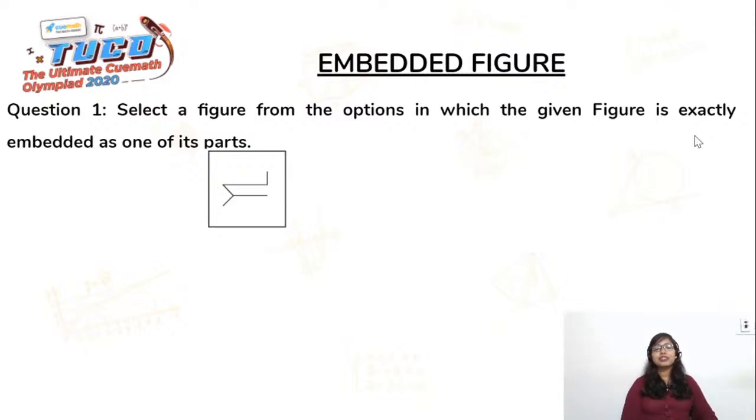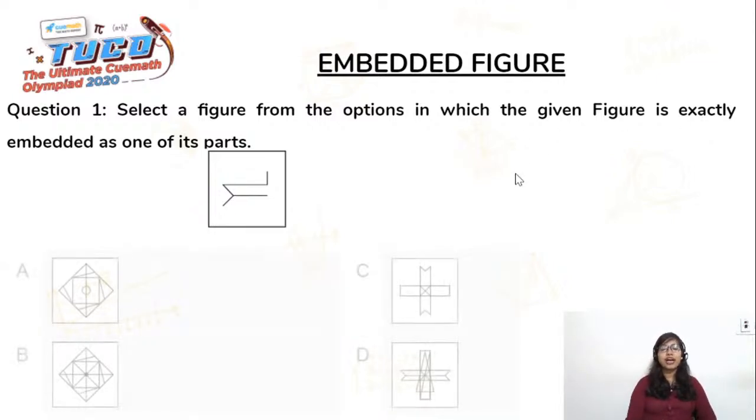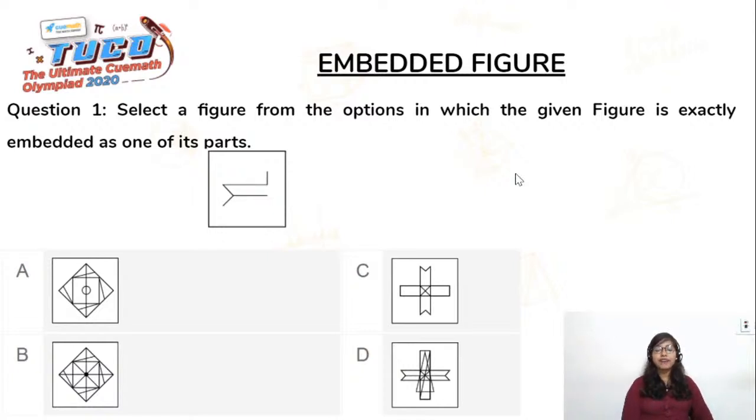This particular topic does not need much solving, doesn't need much pen and paper usage. The only thing that you have to do is observe, observe and observe. Okay. Observe and identify. So here's the given figure to you and here are the given 4 options. And you will have to see that this figure X is a part of which of the following options. Okay. So this is a figure X. So this is a part of which of the following options out of A, B, C and D. Let's see who gives the answer. Okay, you all can quickly respond in the comment section on whatever you think the answer is going to be.